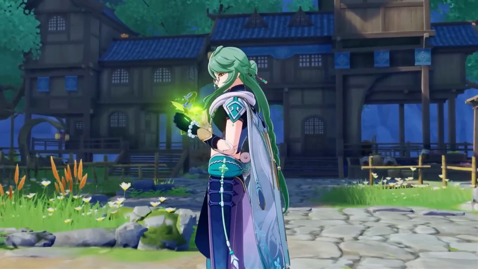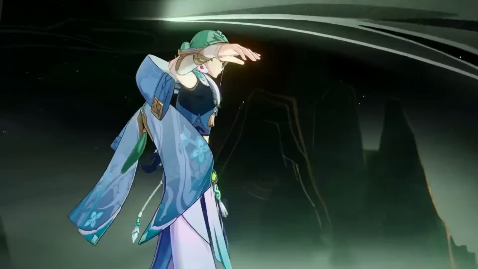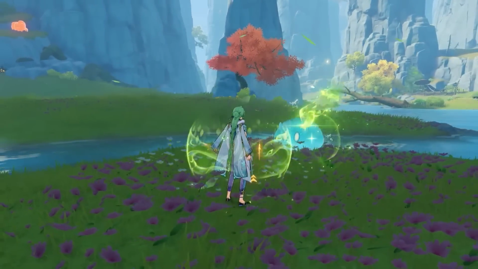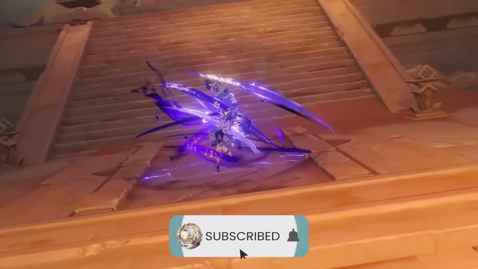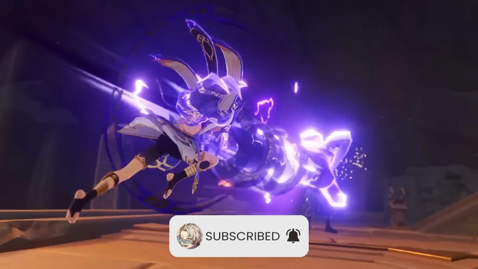From C0 to C6, the core of Baizhu's kit surrounds his all-encompassing supportive capabilities, combining both consistent shields, consistent heals, and power boosts to both bloom-related and quicken-related reactions. Baizhu is a universal staple in all Dendro teams. Characters that used to struggle with inconsistent off-field Dendro application are now back in full swing with the caretaker Baizhu.